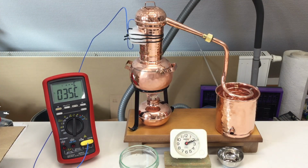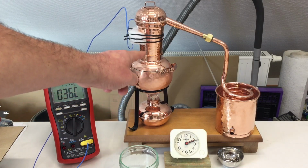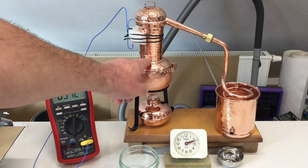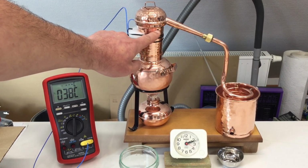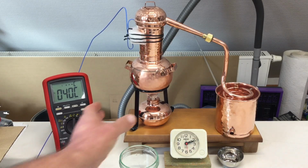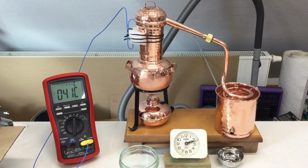Ooh, and the inside temperature is rising quite quickly, which is no surprise because it's all copper. So the copper is already starting to warm up here. Adjusting the burner one last time, and I will stop talking now and we go in fast forward.